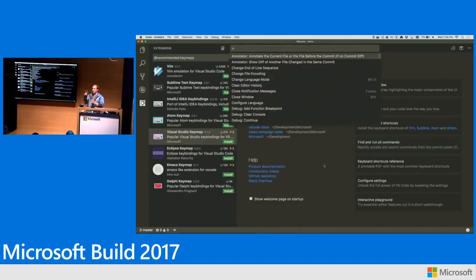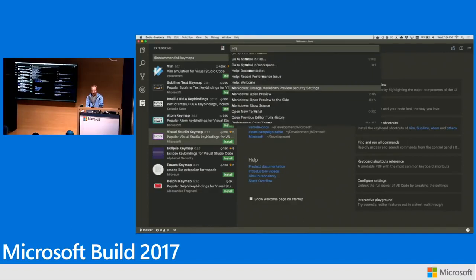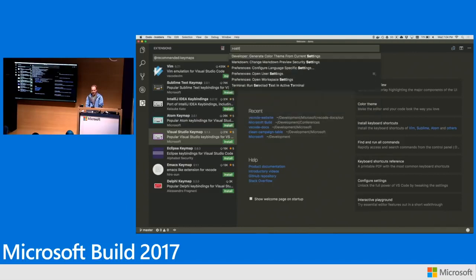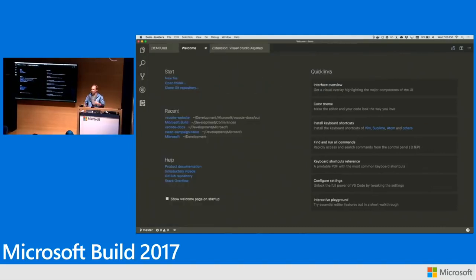If there's two things I want you to remember from this talk, this is one of them. If you go Control-Shift-P or Command-Shift-P on a Mac, this will open the Find and Run All Commands. The cool thing about this is every command you can run in VS Code is available right here, and you can just quickly start typing to find, oh, you need to find settings. Okay, that's right here. It makes it really easy to navigate around the tool and find things that are useful.